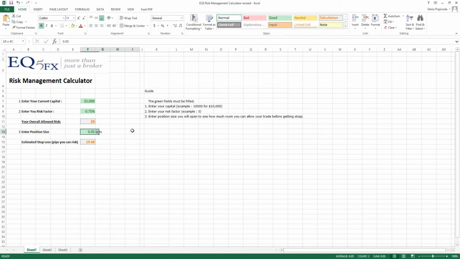So 0.05. Now, if you're a scalper, what you're going to see is very small profit, right? On 15 pips, you're going to make $8. But if you're here for the long run, you're not going to look at this only. You're going to understand the percentage gain basis of this. This is 8%. Compounded over consecutive trades, months, and at the end of the year, this tiny little $8 will turn this $1,000 very easily into $2,000 and $3,000, just as long as you have a plan. Where you're going, that's very important. You need to know where you're going.